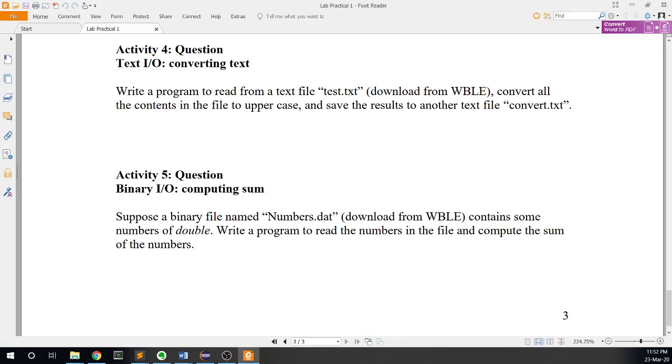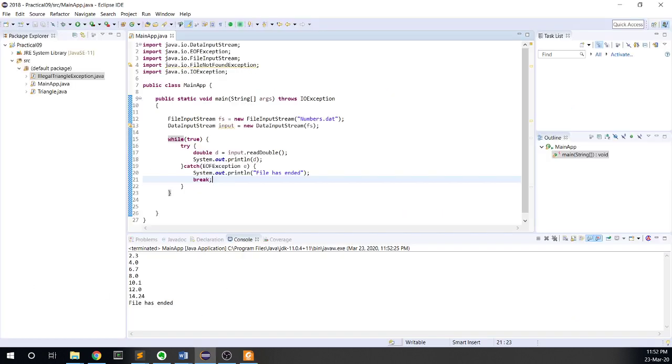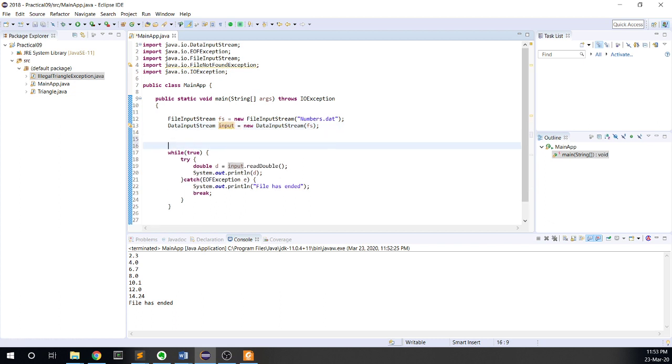Okay, so I guess that is how you read a binary file. Now if you look at this, I think I'm almost done except the last one, compute the sum of the numbers. So basically I need to add all the numbers together. I know it's a total, so I'm going to do that, then print it out here.